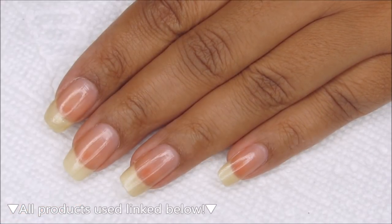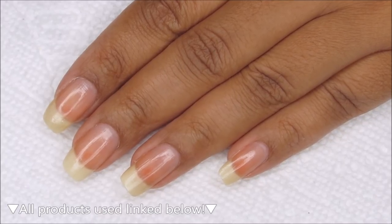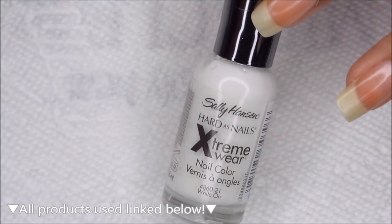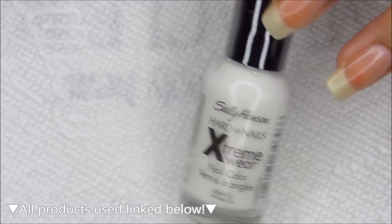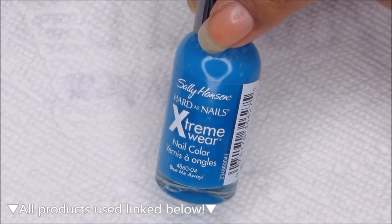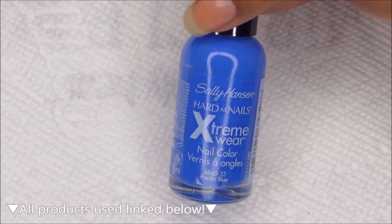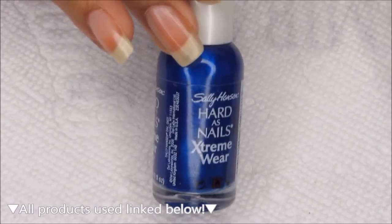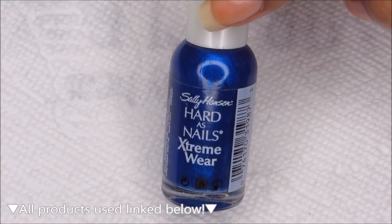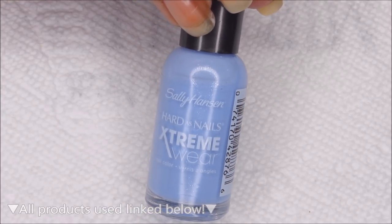The colors that I'm going to be using today are all Sally Hansen from the Hardest Nails Extreme Wear line. We've got white, which is obviously the white. We've got this teal, which is called Blew Me Away. This medium blue is called Pacific Blue. Then we've got a dark blue, it's very metallic, this is called Blew It. And the lightest blue that I'm going to be using is Babe Blue, which is one of my favorite lighter colors.